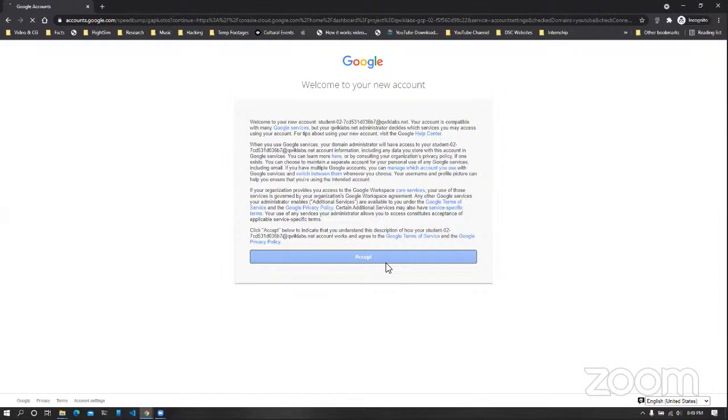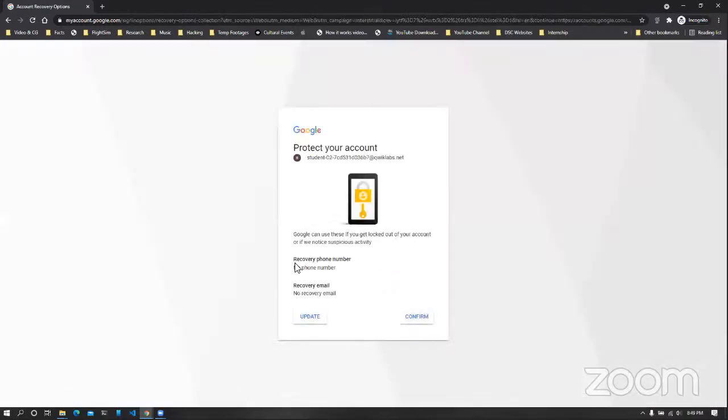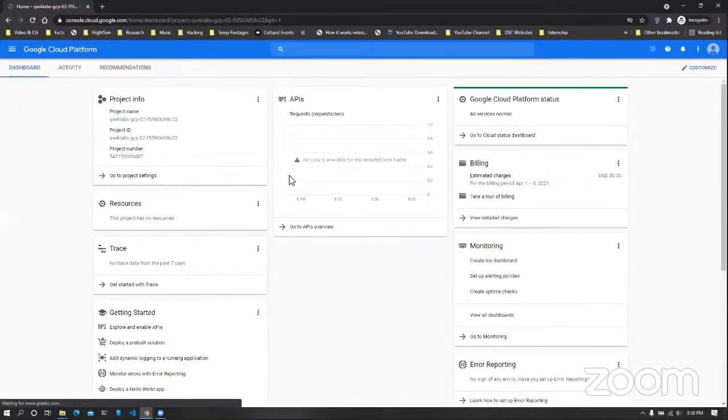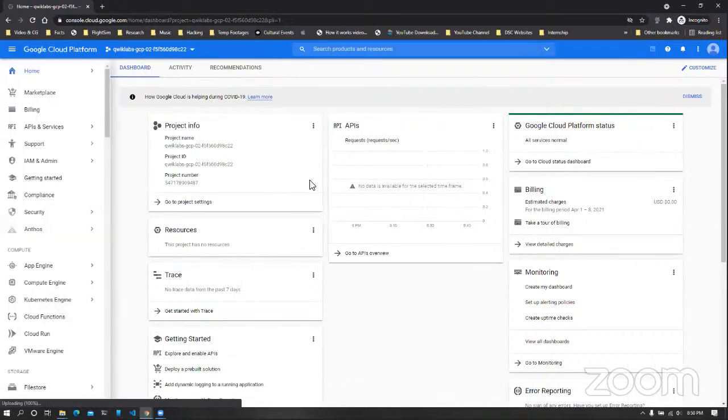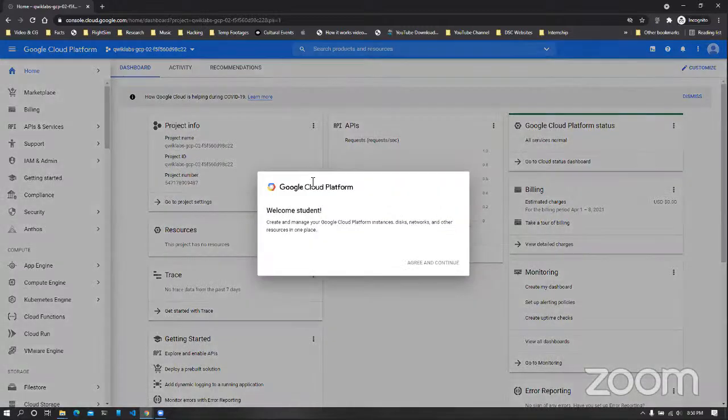Then you have to accept the terms and conditions, and you don't need to update your recovery and phone, since it is a temporary account. Click confirm here, and what you see is the Google Cloud platform, the Google Cloud console. This is where you use all the Google Cloud services and infrastructure.